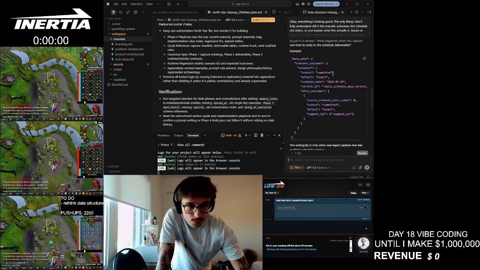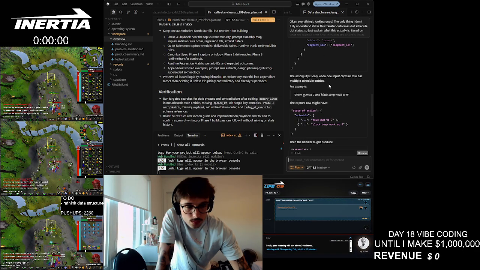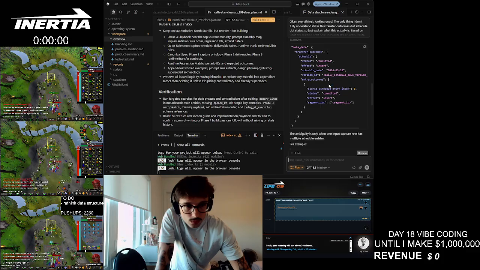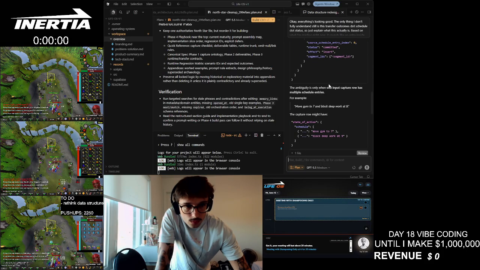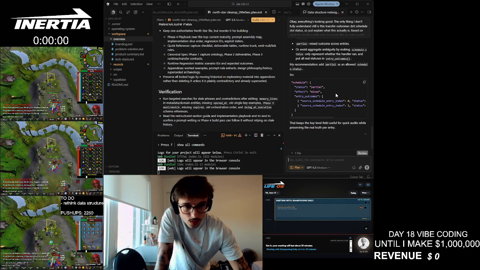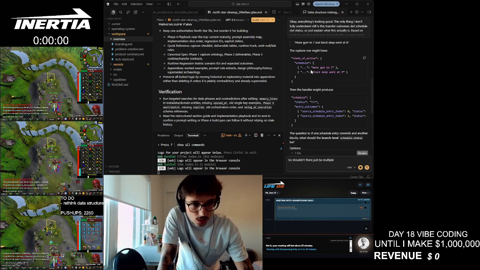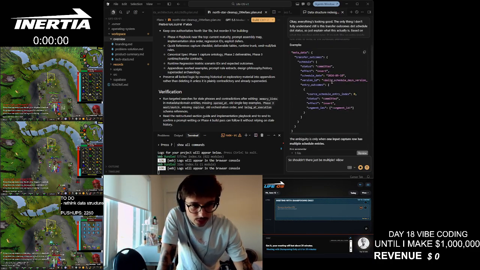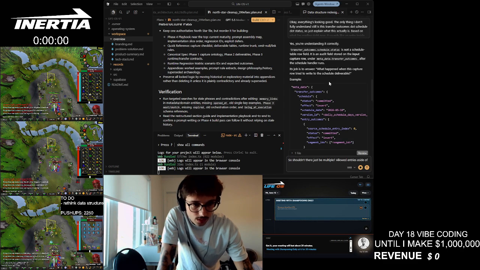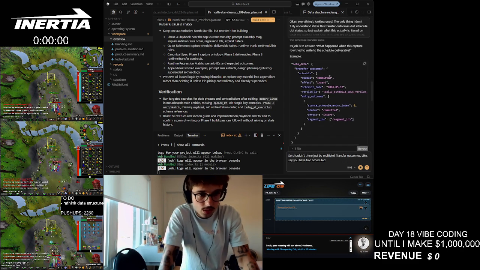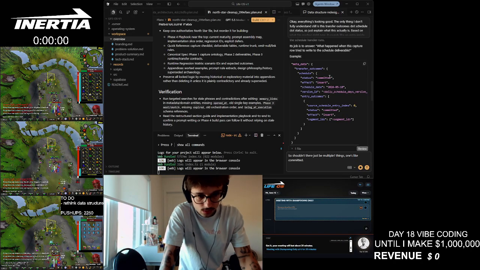So shouldn't there just be multiple allowed entries inside of transfer outcomes? Like, say you have two schedule things, one's committed and one's whatever.